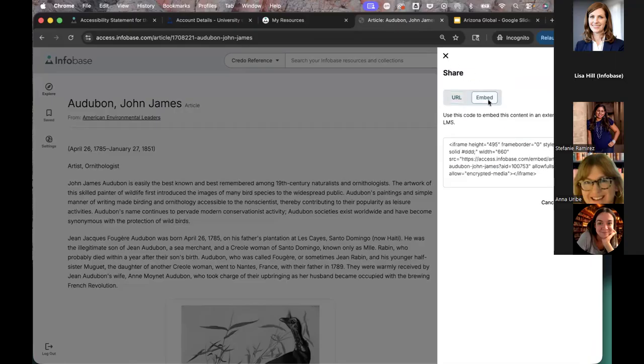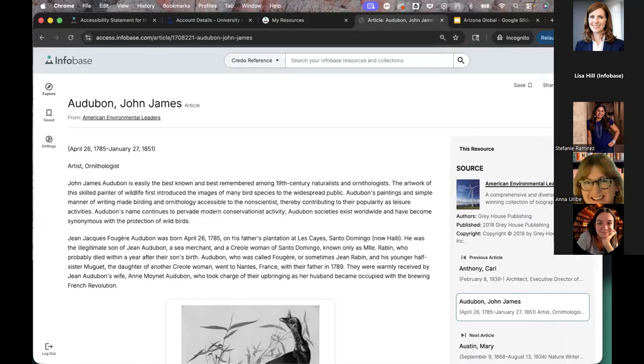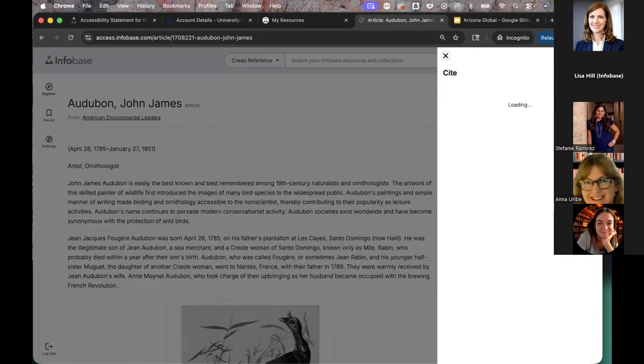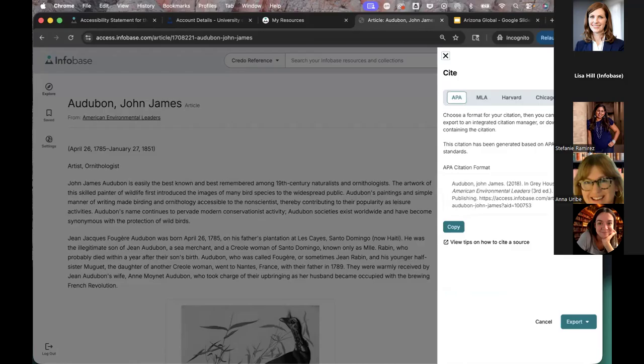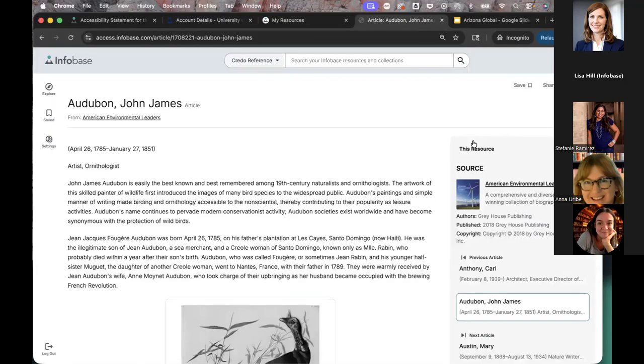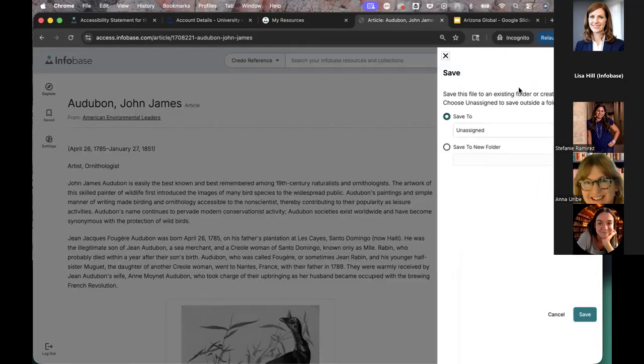You'll also note that all of our articles and videos have embed codes, and that will allow you to embed content into your coursework or your course page. We also have a citation option. We had that on the last page too. When I saved the content, I forgot to show you the citation, but they're available in 4 different formats. And we have an export tool, to export to your favorite citation management system, down at the bottom. I'm going to save this John James Audubon to my environment folder and continue on.